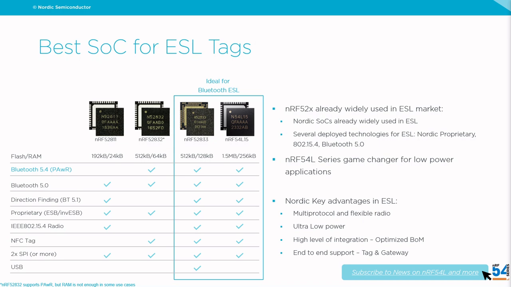It is important to emphasize that Nordic provides a broad offering of SoCs to meet different use cases and different customers' needs. Nordic SoCs have already been deployed in very high volumes in ESL applications. Here are some SoCs that can be used for Bluetooth ESL, including the new nRF54L15. While recording this training, the nRF54L15 is currently in limited sampling and will go into mass production soon.